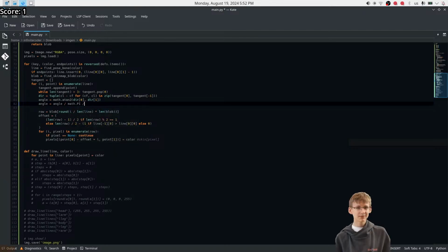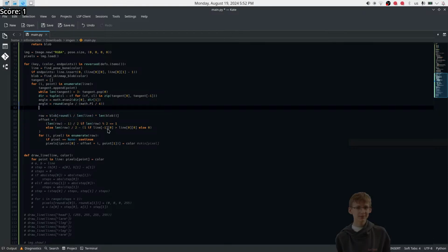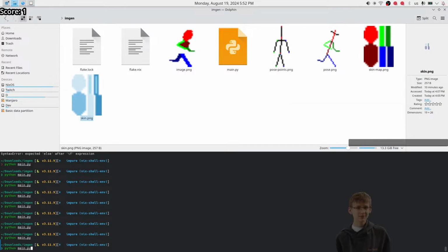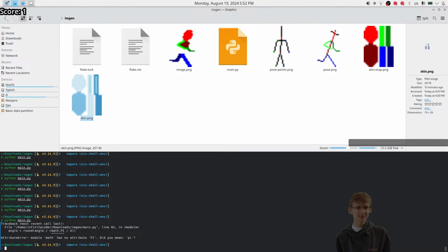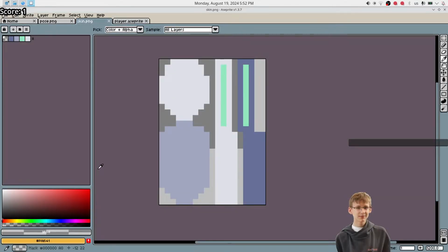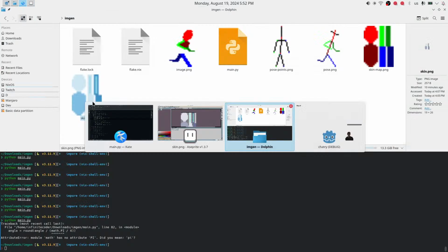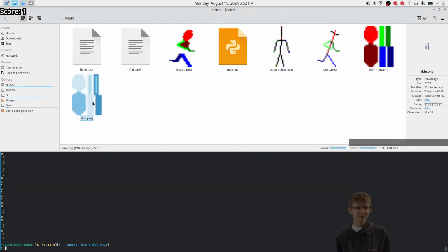Then round that. Now let's print the angle. This should be like 1, -1, etc. Oh, okay, it's 1, -1, -2 and -3, right?